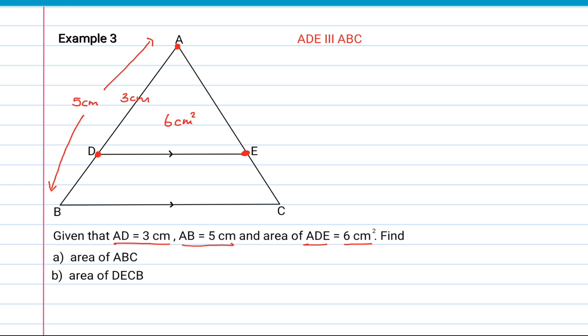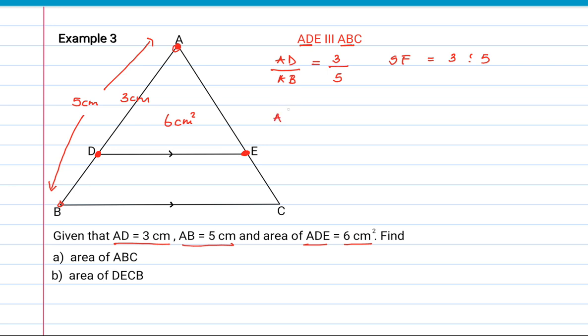So after having done that, I now go to the triangles that are similar. So the triangles that are similar, it's ADE is similar to ABC. So those ones are going to give me my scale factor, which I'll be using to find the area factor. So here I would then look at the sides that are given. Then I'm given AD. So AD is 3, so I'll choose where there's AD. AD is corresponding with AB, so I'll say that AD all over AB will be equal to, then my AD is equal to 3, then my AB from here to here, that's equal to 5. So in other words, my scale factor is equal to what? 3:5.